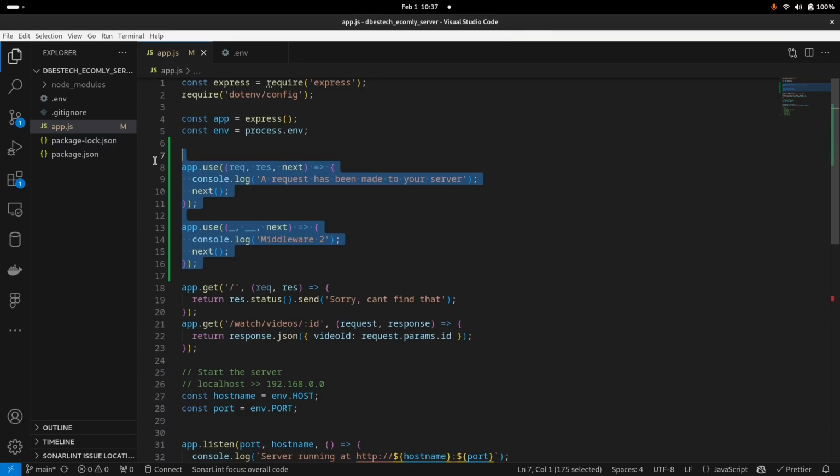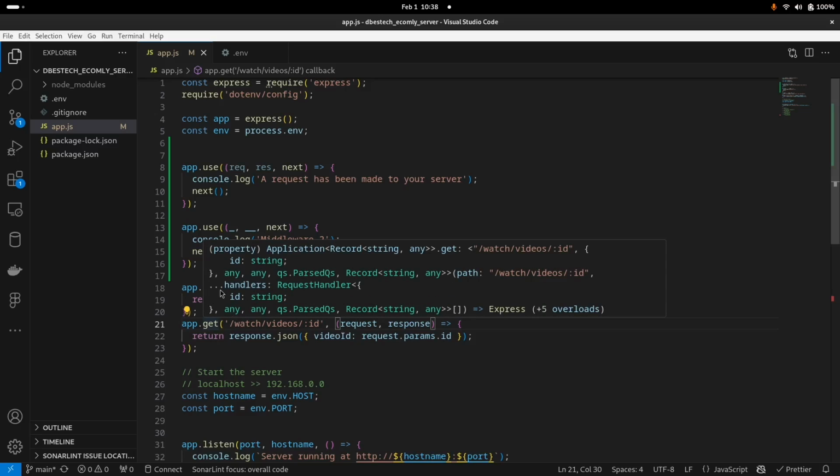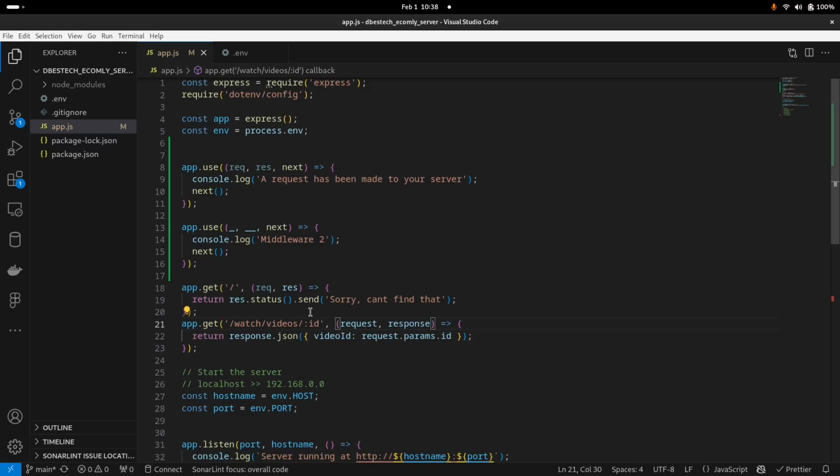Now these are called global middleware. I call them global middlewares because there's a different type of middleware, which is the contextual middleware. I call them that because they're based on context, where you put them. You can put them within a route. So this is how you define a route: app.get, app.post, app.put, app.delete. But then after you put the URL, you can actually go ahead and put a middleware for that particular route.